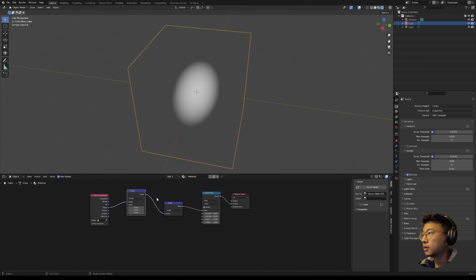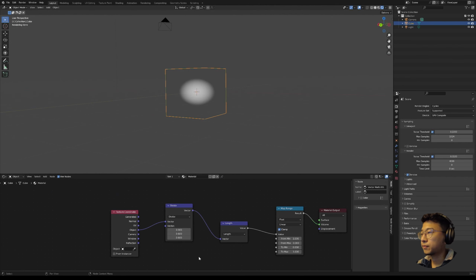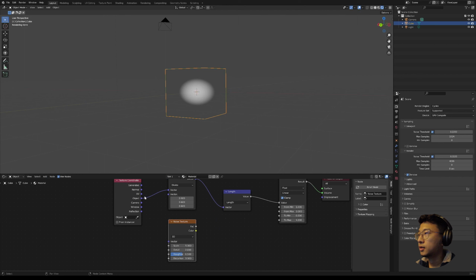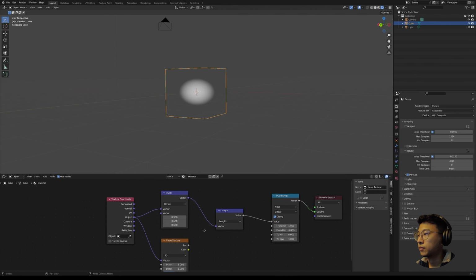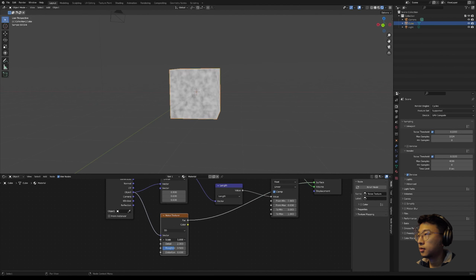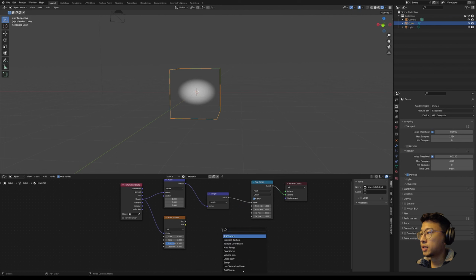Okay, now we're gonna need a noise texture to add some noise to the clouds, and let's preview this, scale it a little bit, and add a mix to mix the shape and the noise together.